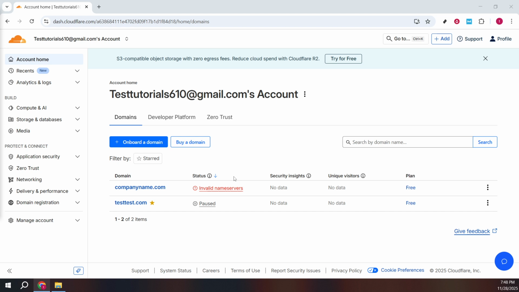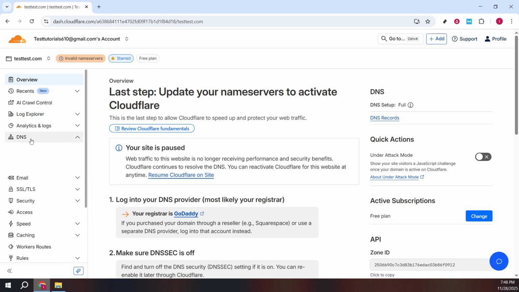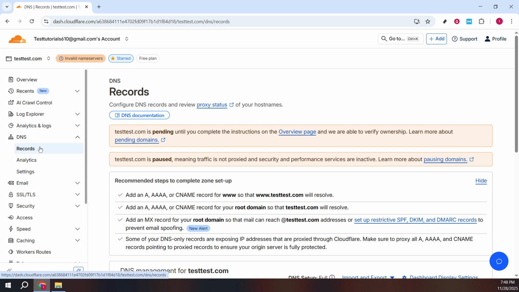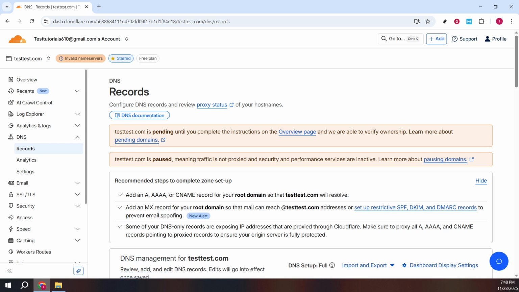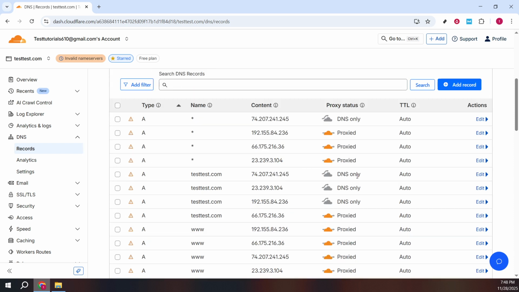Start by heading to your Cloudflare dashboard and opening the domain section. From the list, select your domain to open its dashboard. Next, go to the DNS area, then open the records view. This is where you'll see all existing records for your domain. Use the search box to quickly locate records by name or type. If you have a long list, apply filters to narrow down exactly what you need to review or edit.